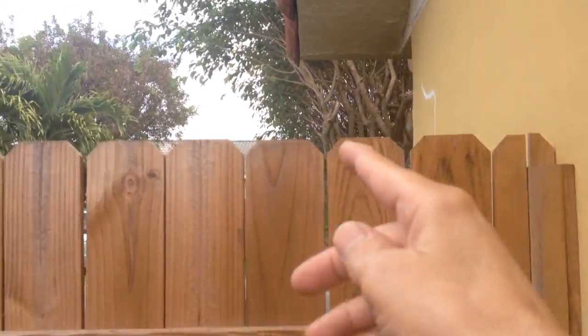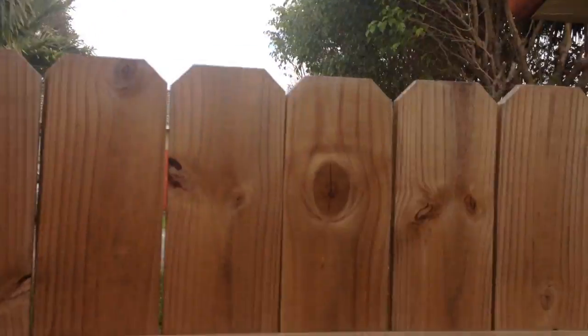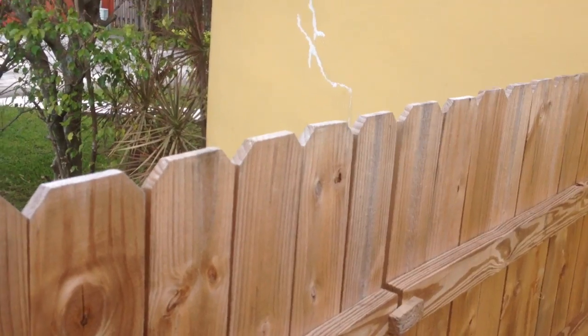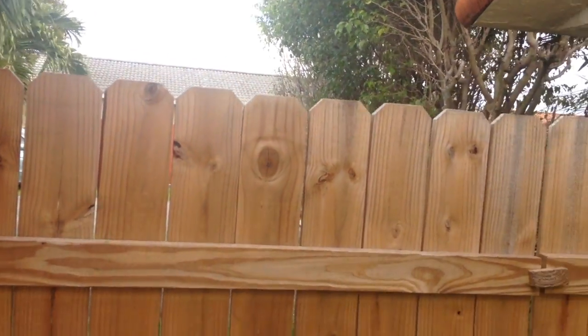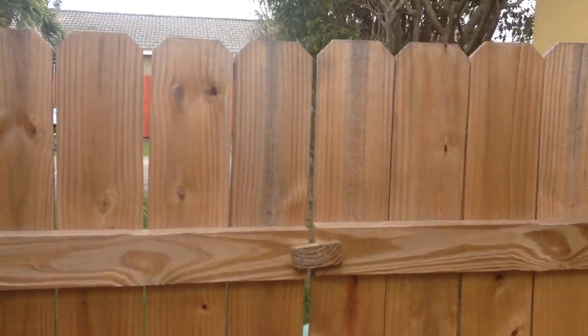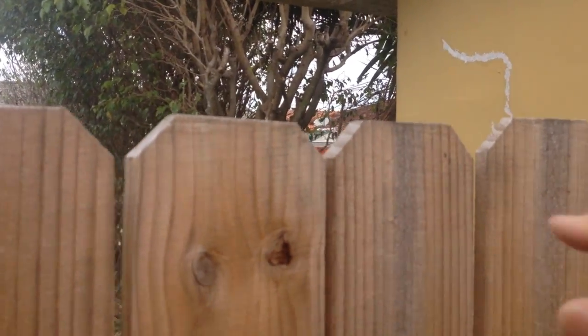So the fallout — whatever's falling — has changed the color of my fence. This fence is not even a year old; I just put it up last year. Look at it. I'm going to get my fence tested — I'm going to take a piece out of here and have that tested.